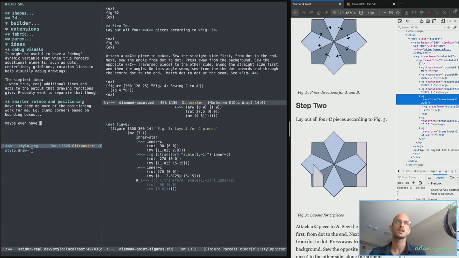Maybe even have an auto fill that fills up a specified area sequentially with provided items. This is almost like CSS Flexbox, maybe.